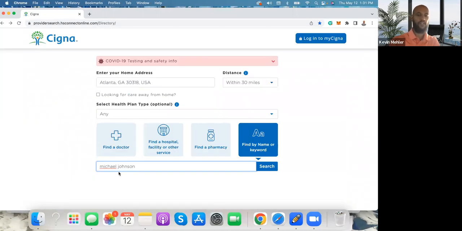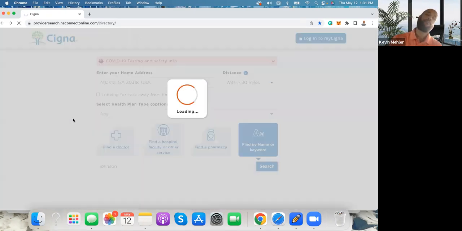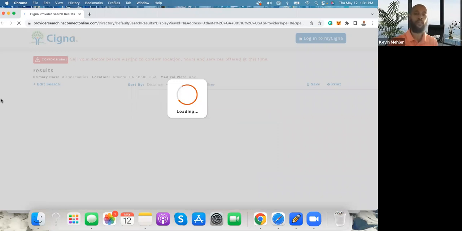For the sake of showing this to you, I'm just going to take out the first name and put that in here. You also have the optional opportunity to select the specific plan here under select health plan type. It is optional, so you don't have to do it. But if you already have a plan selected, you can certainly input that plan.